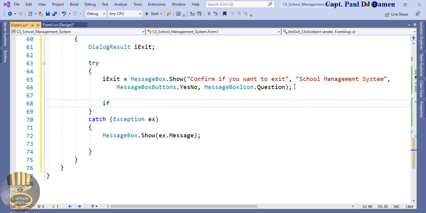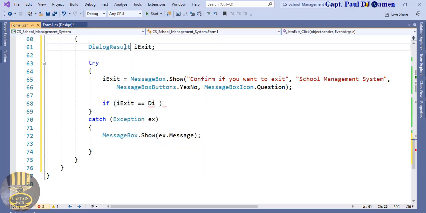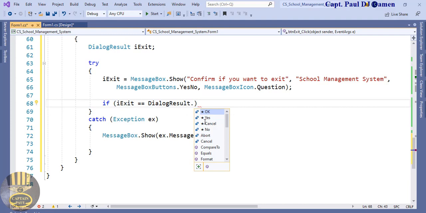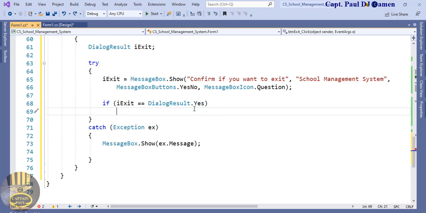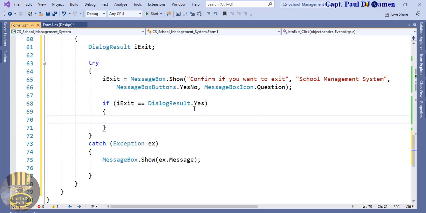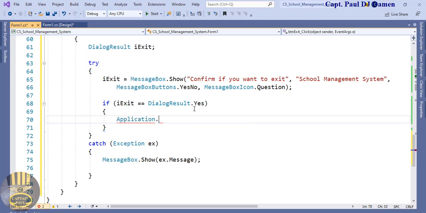If iExit equals dialog result, I'm talking about this dialog result. Okay, and if this dialog result itself is yes dot yes, then enter curly braces. Then application dot exit. There we go. That's my exit taken care of.